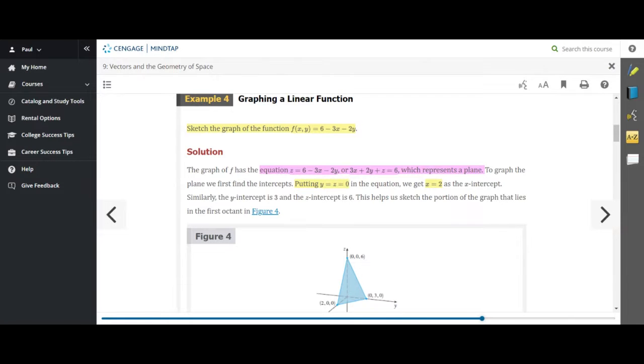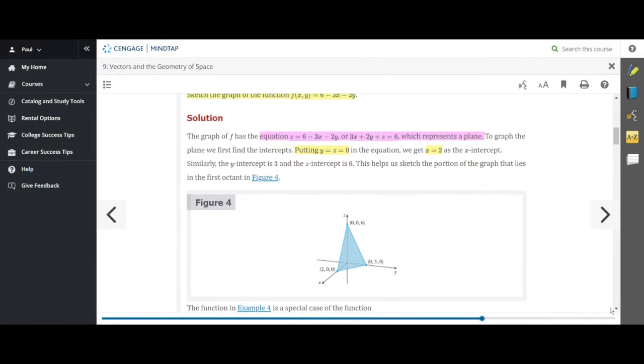So this function is the function for the equation of a plane. And it's easy to get the intercepts of the plane. For instance, if you let y and z equal 0, you get x equals 2. And that forms the x-intercept of the plane. So it's easy to get a feel for what the plane looks like. And that's an example. You've just graphed your first function of two variables.